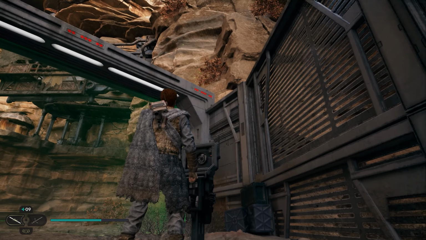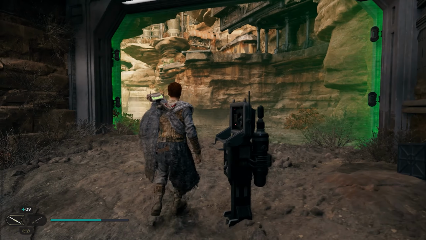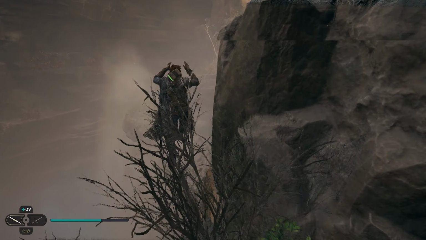Now, if you look up, we're going to have another collectible in the bush above us. We're not really able to grab that one yet, so we'll come back to it later. But we're going to dash through this wall, and right over here by this waterfall, we can jump down. You'll want to watch out for these little bird guys.